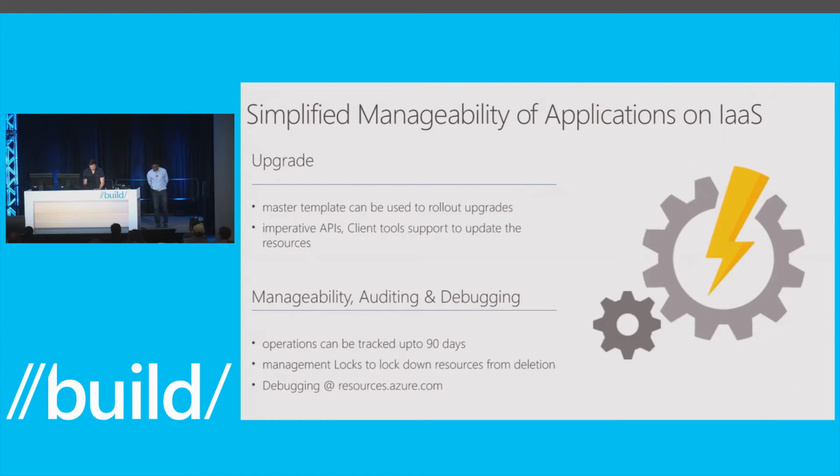With the announcement of APIs and template support, now you have two models in which you can deploy virtual machines. You can say, hey, I'm going to define it using a template. Here's my app, and you can go deploy that. Or you can use the old model the way you have done before, which is to say, I'm going to author my own custom PowerShell script that is going to create a VM using New-AzureVM, for example. So we will continue to support both models.